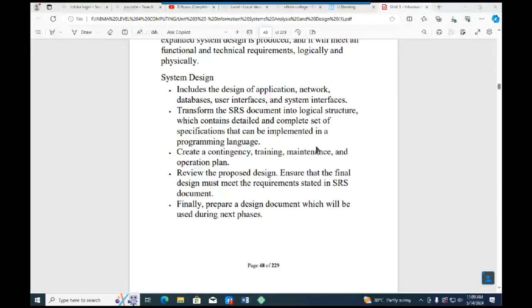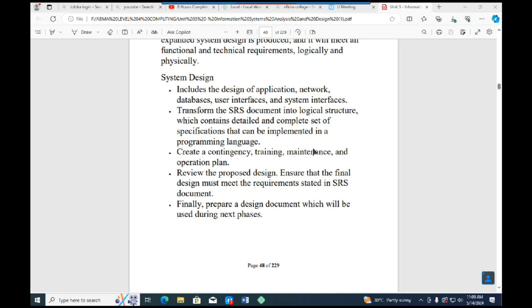There are a number of activities in system designing. The first one is the design of the application. We show how the application will look, how the network is going to look, how the databases are going to be, how the user interfaces are going to be, and how the system interfaces are going to be.